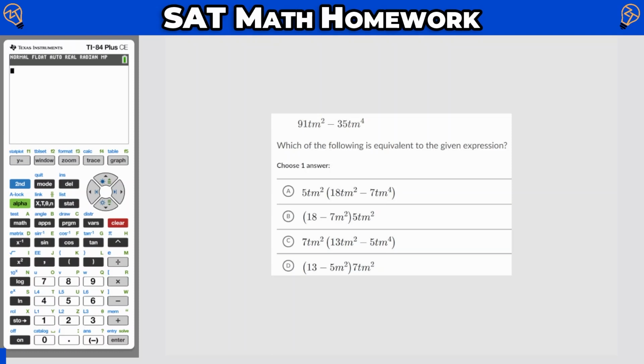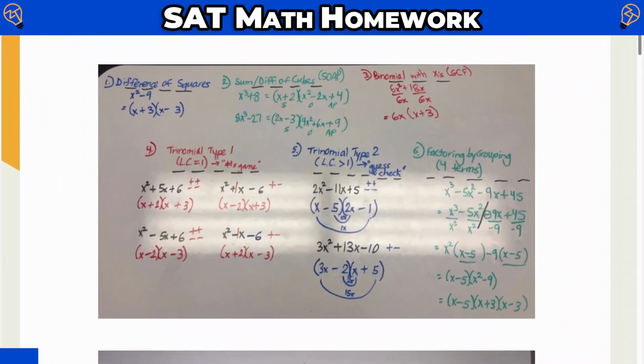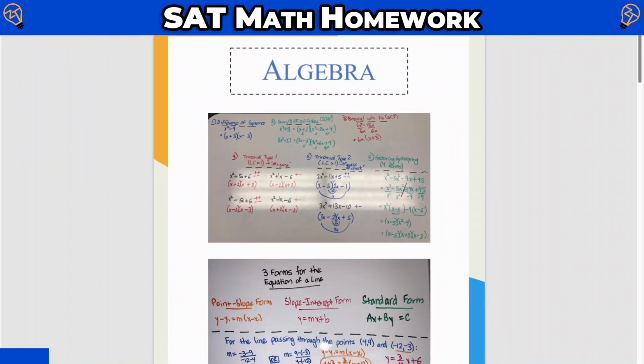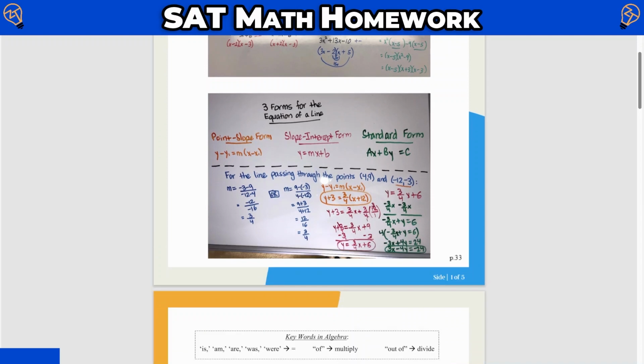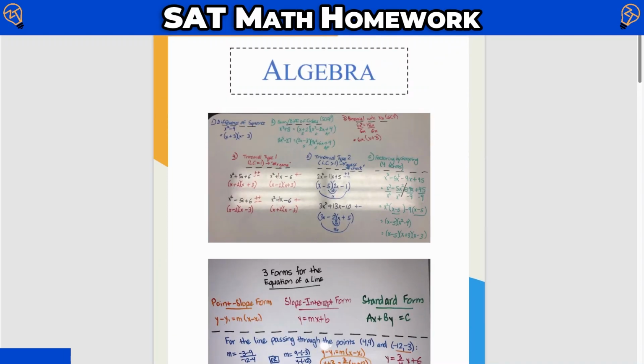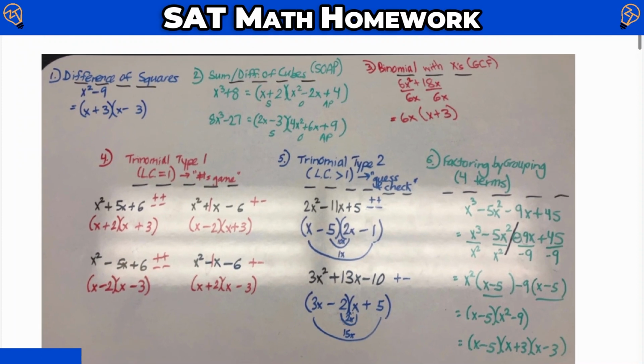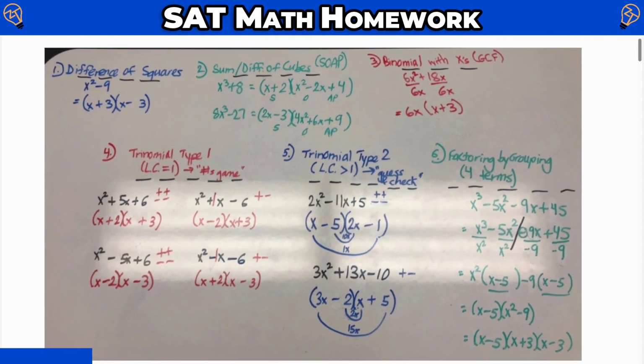So keep in mind that whenever we're looking at a factoring scenario, it's always going to fall under one of these 6 types. And keep in mind, this is from page 33, which is side 1 of our math reference document. So we have these 6 scenarios. The one that we're going to look at in the problem that we have at hand is scenario number 3, where you have a binomial with x's or variables, and you're taking out the greatest common factor.